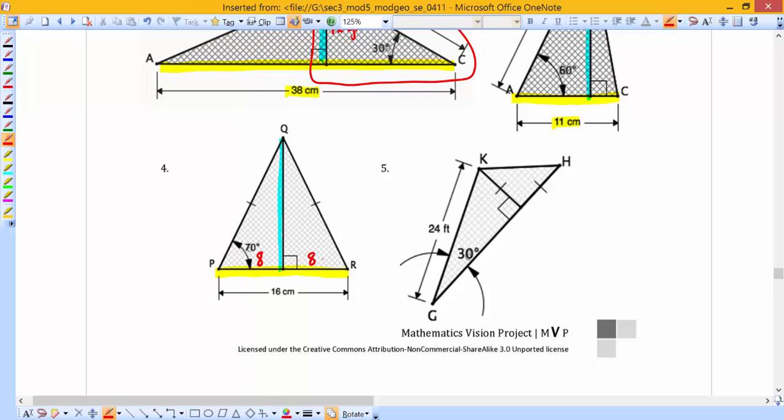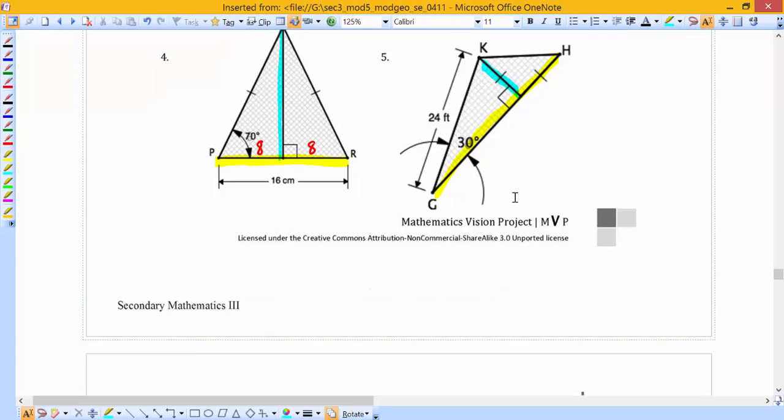5 is tricky. You really don't need to do 5. If you want to try it, go ahead. This would be your base. This would be your height. So be careful, because now you have to find a bunch of different things. You're not given any of them. So you're going to have to use SOHCAHTOA quite a bit. So kind of think of that one as a challenge problem. If you get 1 through 4, you might want to try 5. If you're struggling, come in and get help before you move on to 5. Make sure you're checking your answers.